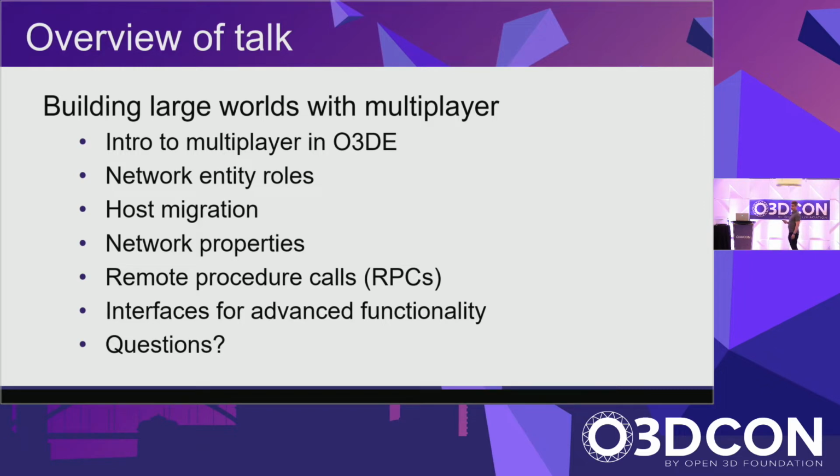Then I'm going to start talking about network entity roles. And this is really important because as soon as you start scaling, even from just a single client to a client and a server, or 2 clients and a server, or many clients and many servers, that simulation state, the game, is shared across all of those machines. And now you start running into issues of write integrity, data integrity. We need to maintain some sort of coherency there. And network entity roles are a really critical piece that allow us to solve that.